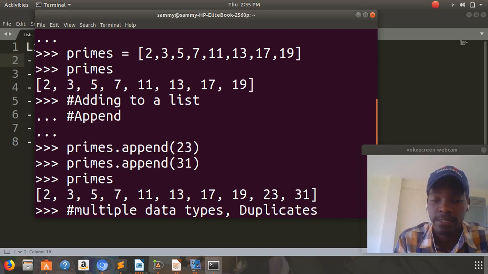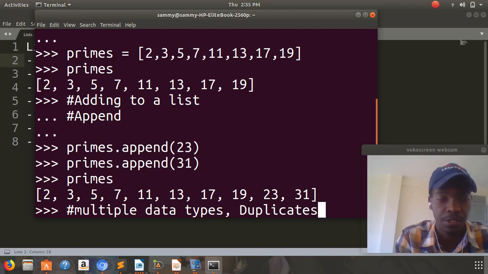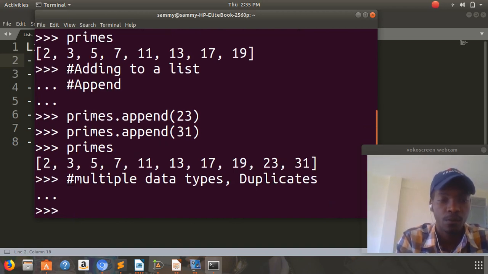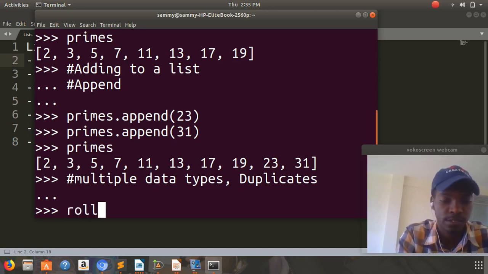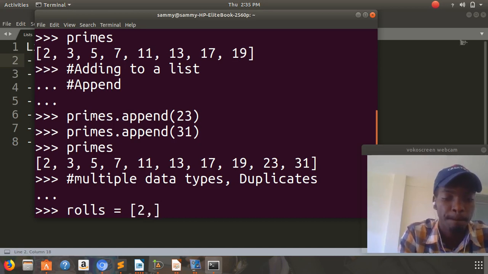What else with the list? We shall see others as we go. I can give you an example, for example roles, that is a variable. If roles is equal to something, it can have multiple data types like 2, 2.1, that is a float, and 2 is an integer.